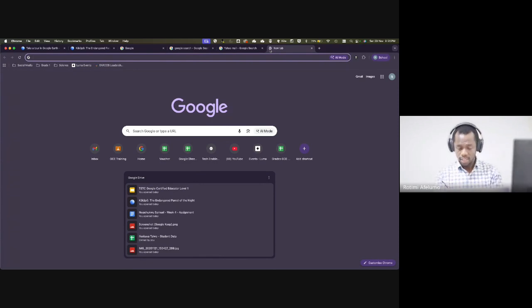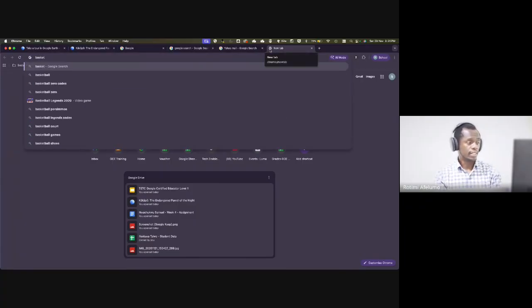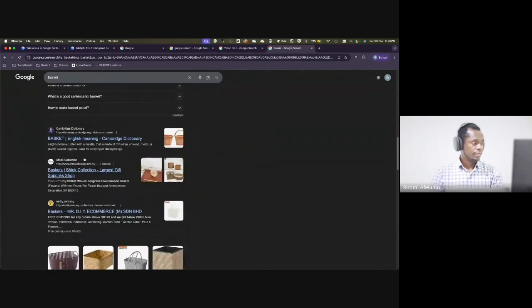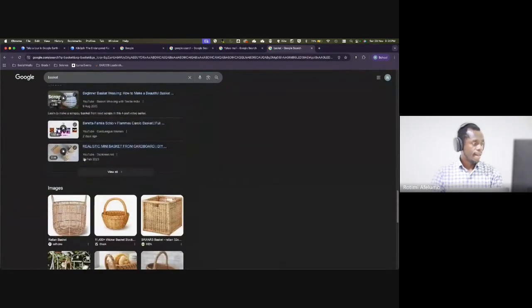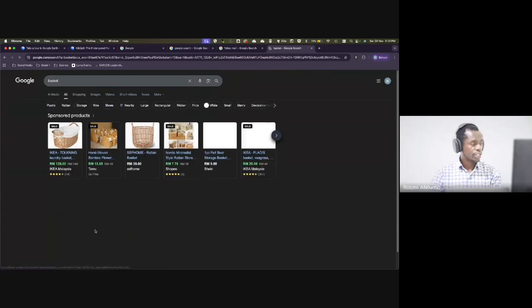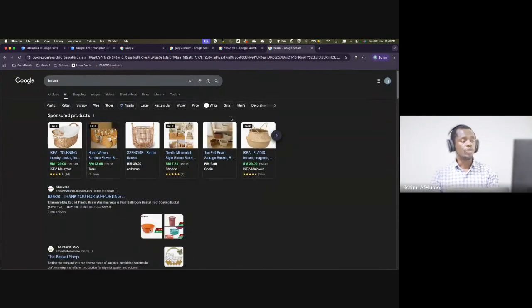A good example that I was giving you earlier is that I wanted to search for baskets. If I search for basket and hit enter, I click all, I will see different kinds of baskets. I can see plastic basket, basket in Malay. As you continue searching, you would find different kinds of baskets. So here you can use all of these operators to narrow down.